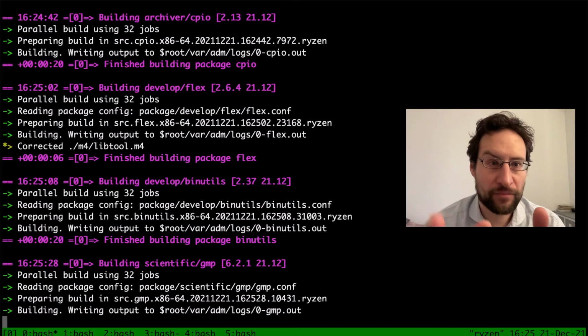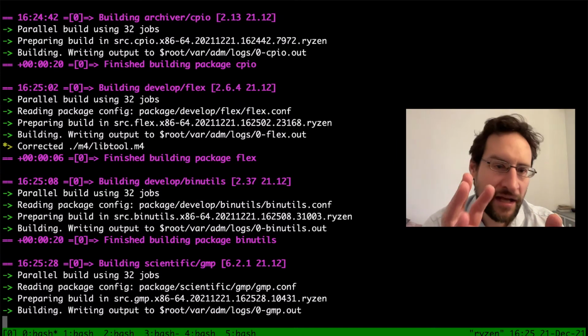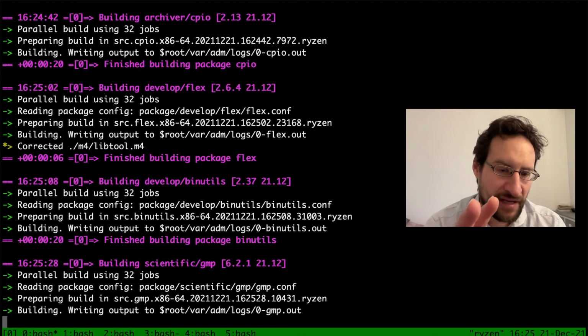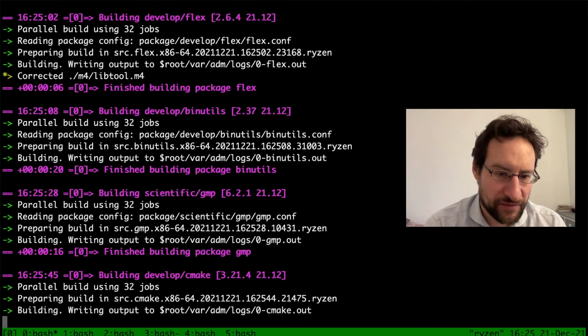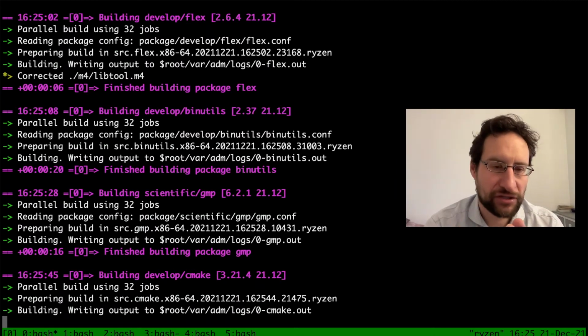Then you see here some random stuff like cpio, flex. Half of the stuff is not necessary, but some stuff like, for example, GMP, we need as support libraries for the C compiler. So for example, GMP, we would need MPFR, ISL for the cross compiler, and binutils, for example, which are the binary utilities of GCC.